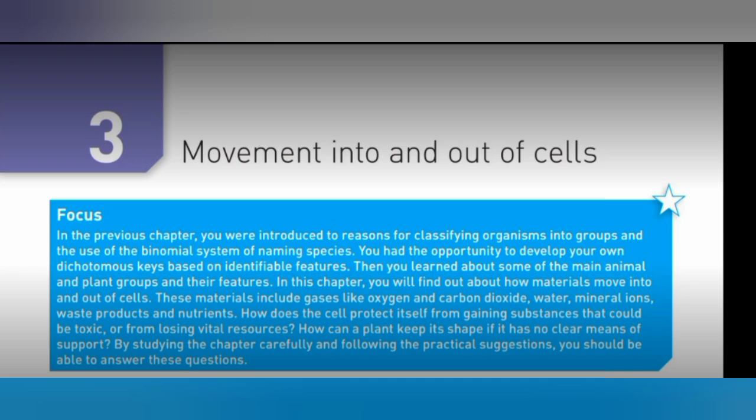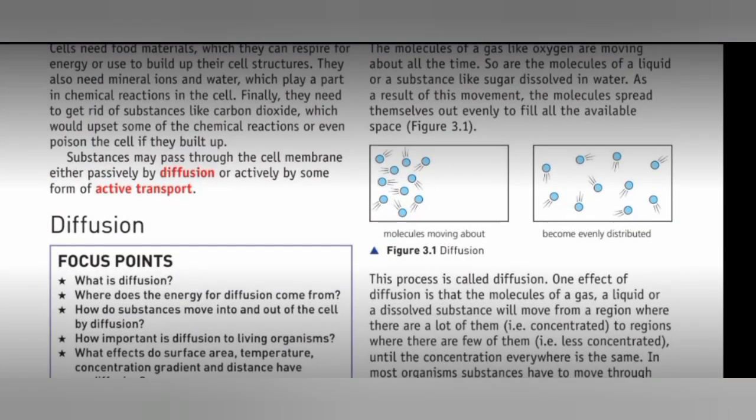Today we are starting a very important chapter of biology, chapter 3, movement in and out of the cell. And our topic for today is diffusion. In this lesson you will learn what diffusion is and how substances move in and out of the cell. So take your notebook, sit comfortably, and let's start today's lesson.